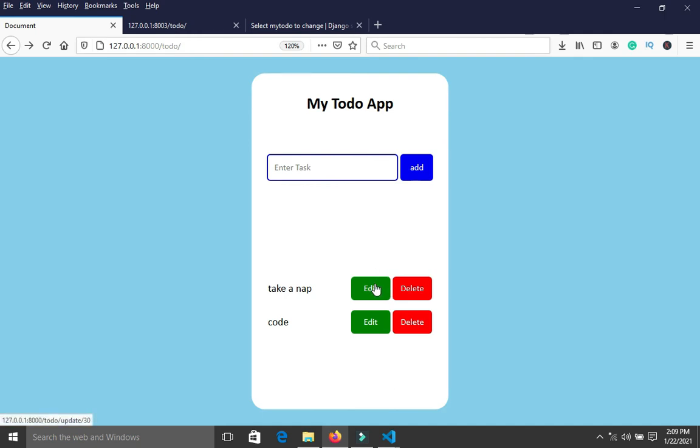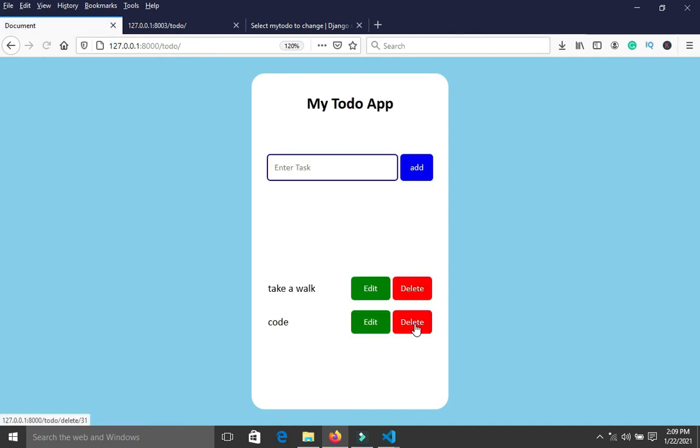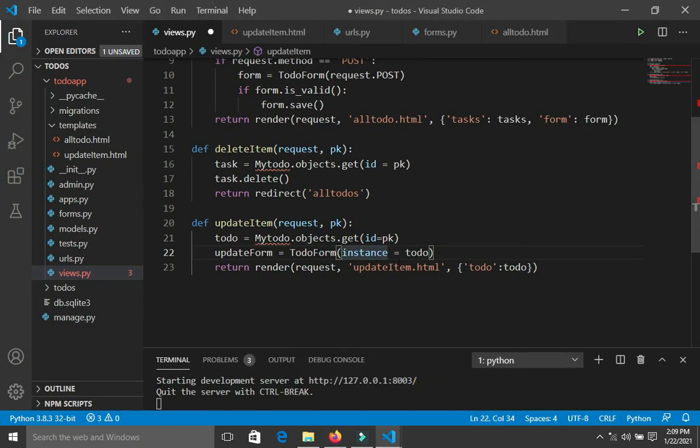So edit. You can see the form now has take a nap in it. So I could just simply say take a walk and edit now. You can see that it has been changed from take a nap to take a walk. So as I said earlier, this instance equals to do helps to populate the form with the particular item you want to edit.